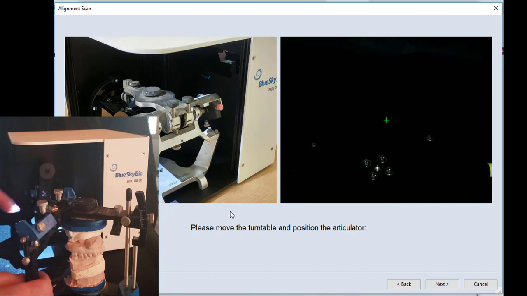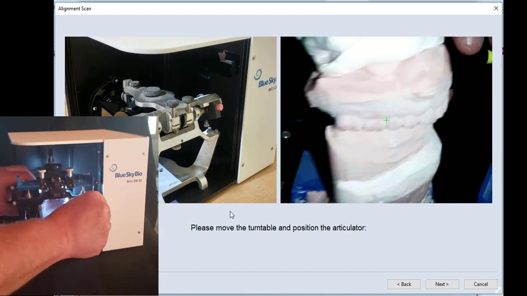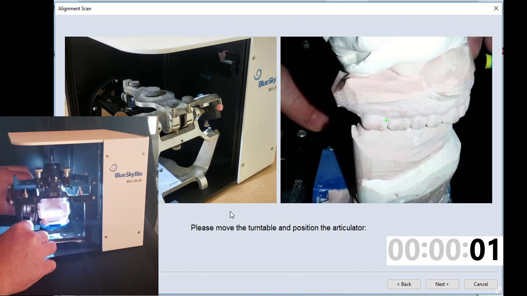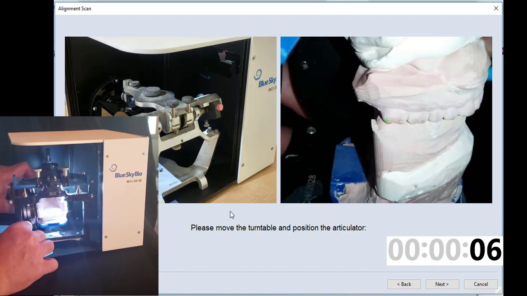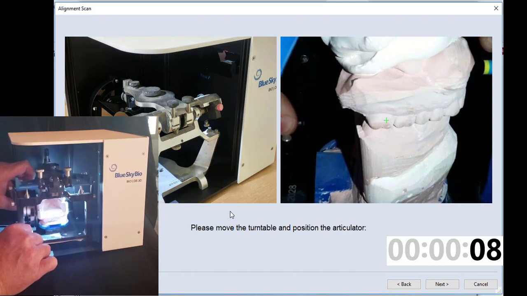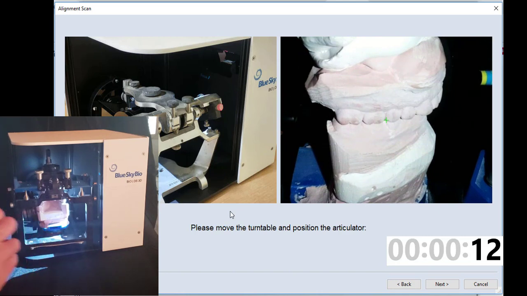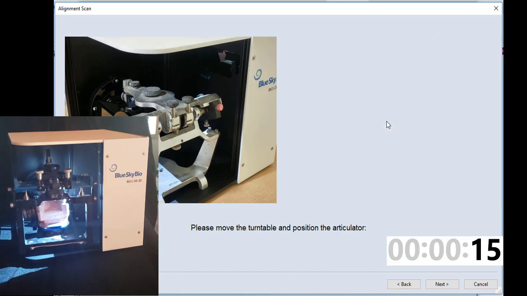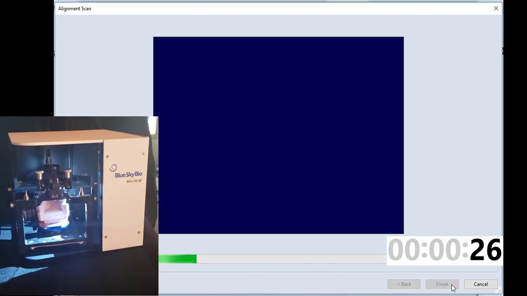So I'll do that. I'm just rotating the scan plate up and out of the way and placing my entire articulator into the scanner. And what I would like to do is get my field of view such that the models are right in the middle. You see the green dot on the right-hand side of the screen here. I want that to be ideally right at the level of the occlusal table with my models in the center of the screen.